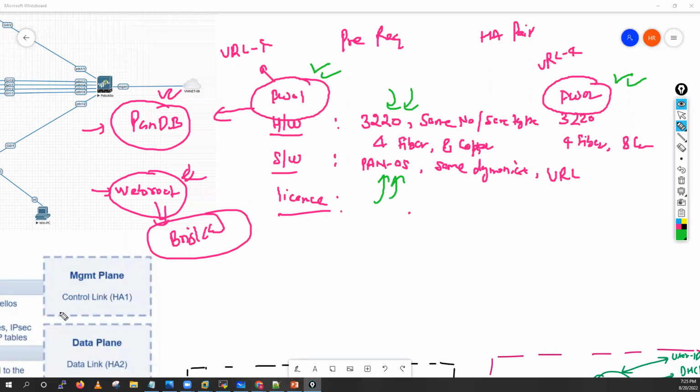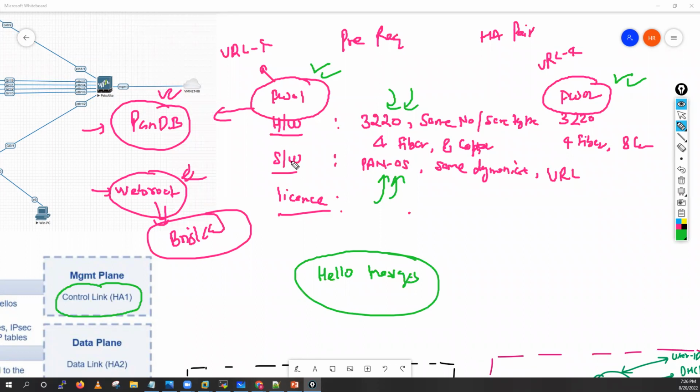Through this control link or HA1 link, they will exchange these hello messages, guys. That's how they will get to know whether they have the same hardware, software and licenses on both the firewalls or not.